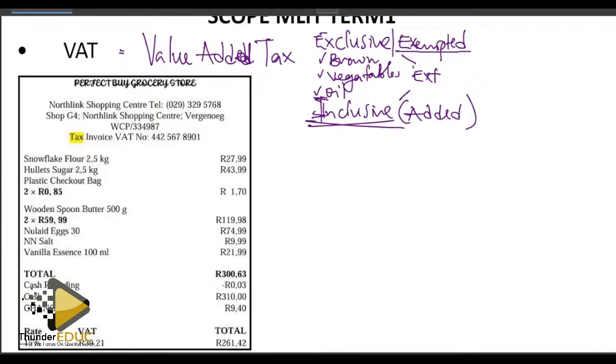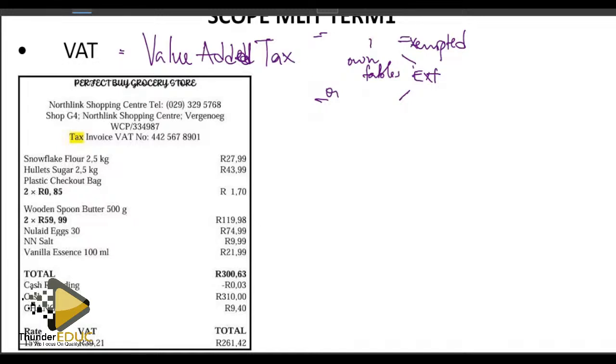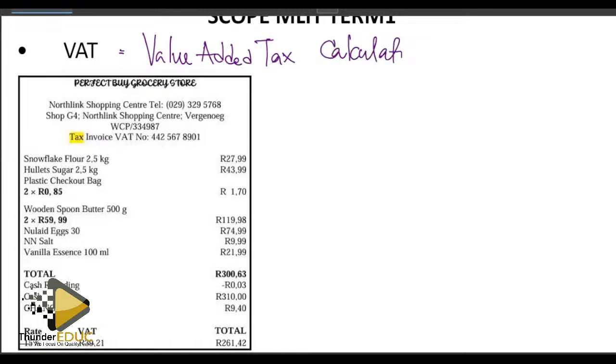So we look at that. Then I'm looking at this and I'm saying, what would you expect to see when you see VAT on your scope list? The teacher has given us a scope and he has told us that will be there. As a grade 12 learner, there are some questions you should ask yourself. Yes, if it's to give it in full, I know how to give it in full. I'll write VAT, value added tax. What about if it's not to give it in full and we need calculations? All right, VAT calculations. What are the calculations that I expect to see?